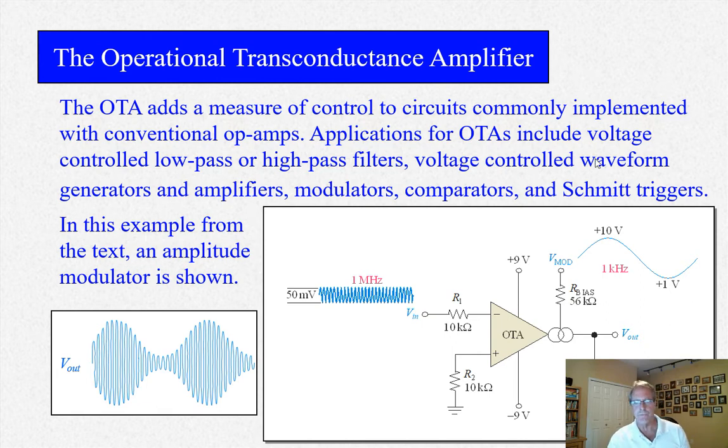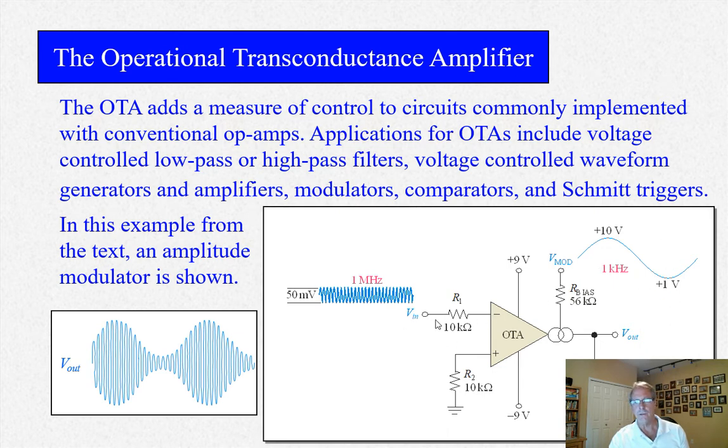This particular amplifier has a separate input which is called V mod, and the mod stands for modulation. A lot of times these are used as amplitude modulators. On the output of this amplifier is a current source. That's what those two circles are. And the mod input goes into that current source and adjusts the current based on this voltage. So that's where the transconductance comes from. It's a current out versus voltage in.